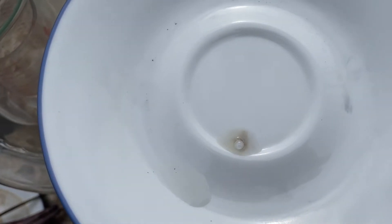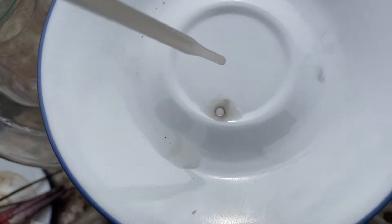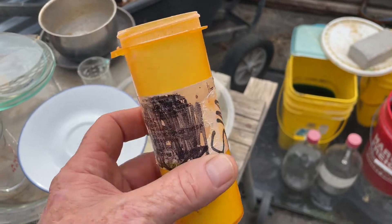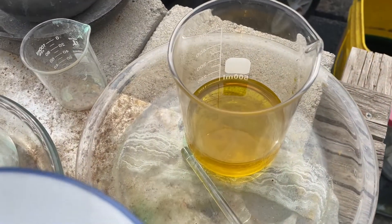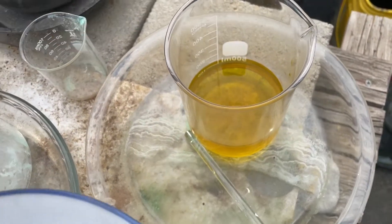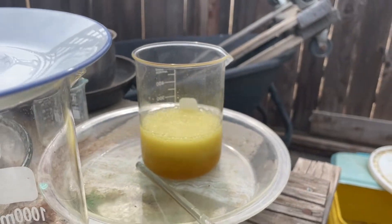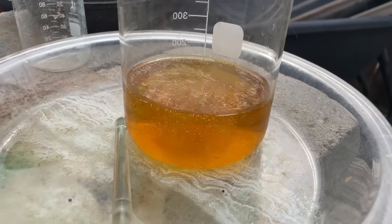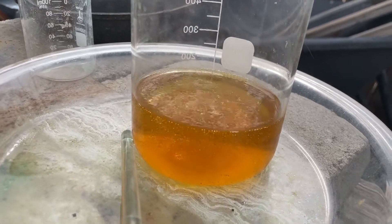A little bit cold — surprise it ain't showing up much darker. Yeah, maybe five of those guys ain't much gold. Adding a little bit of sodium metabisulfate here to this gold solution to see what we get. Not much gold in five of those beads — it just goes to show you, you need a whole bucket full of them.